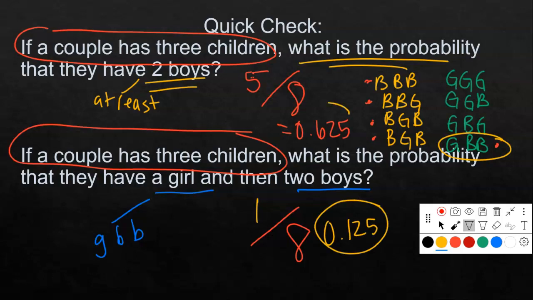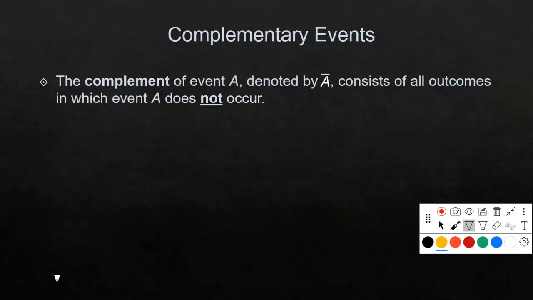So those are a little bit more tricky probability questions, because you have to come up with the sample space in order to be able to identify both the numerator and the denominator. The denominator tells you to figure out what the total is, and then you have to go and pick out the ones that satisfy.